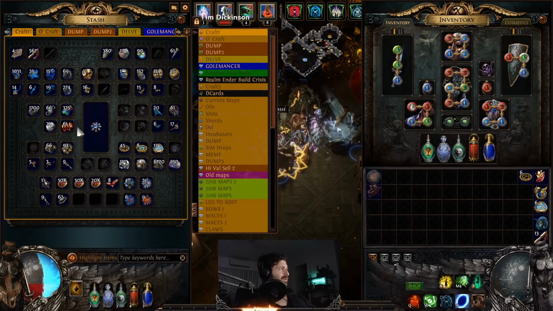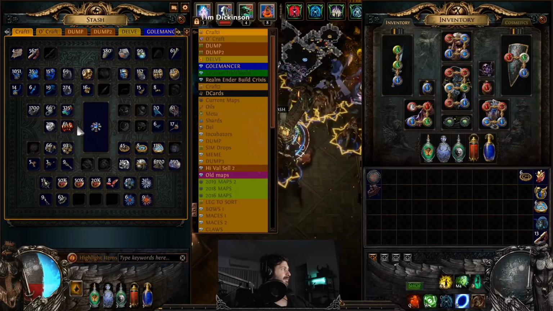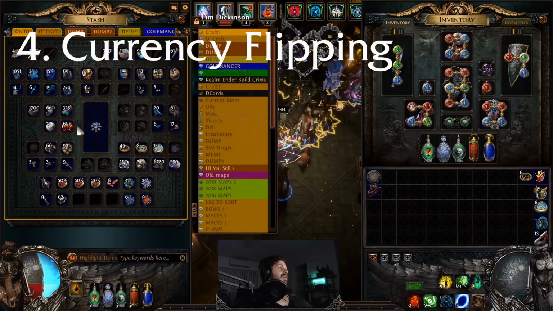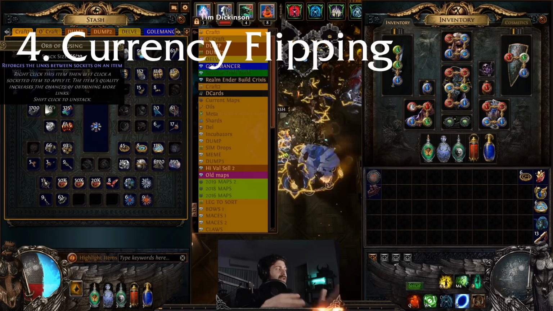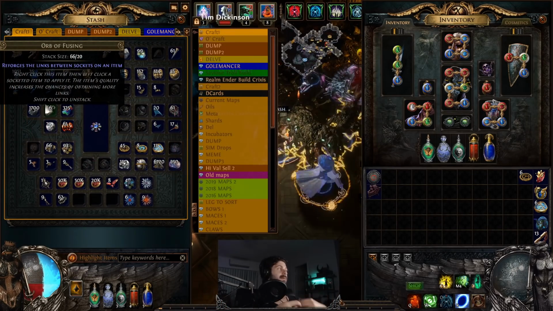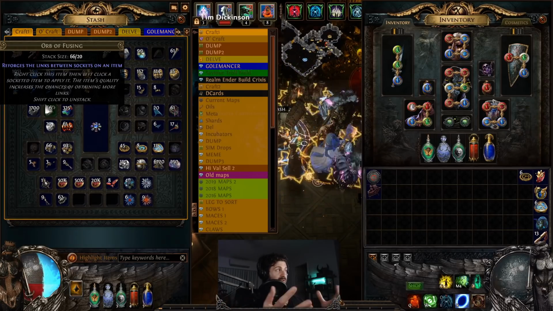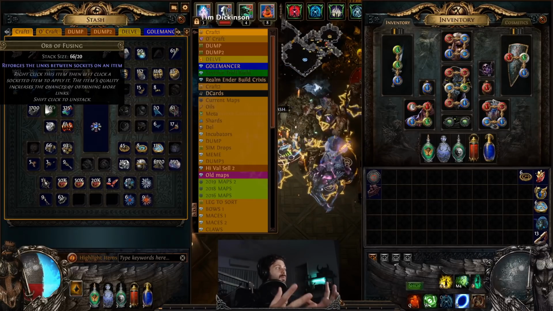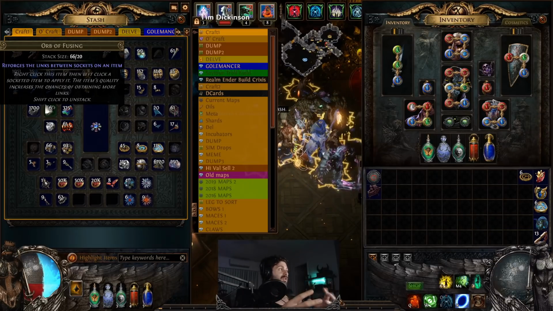Okay, so I sort of hinted at this in the last part of the video, tip number 3, but the 4th tip that I'm actually going to mention is currency flipping. Now, what is currency flipping? So everything that you put in your stash tab has some format of value, whether that be good or bad, but that changes constantly, like a stock market. The way that PoE works is phenomenal. It works the same way that an all odds market works, or an exchange works, which is crazy.